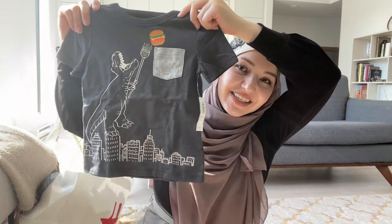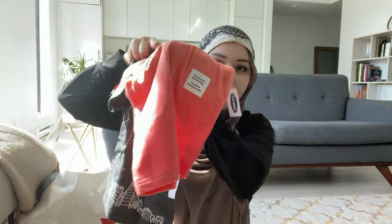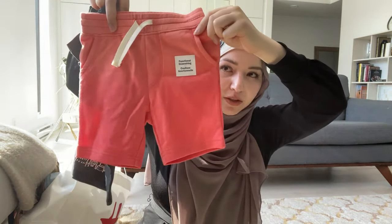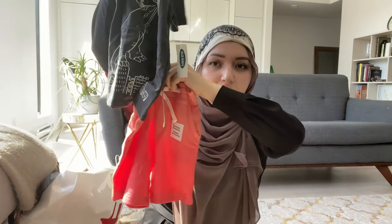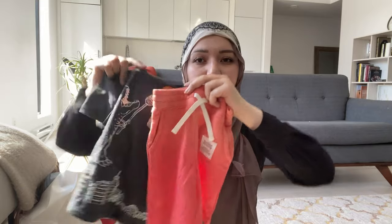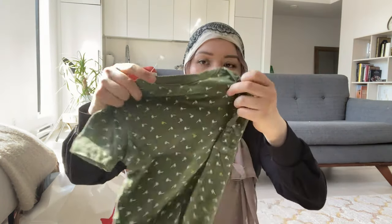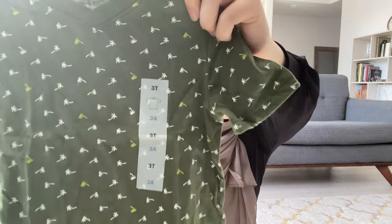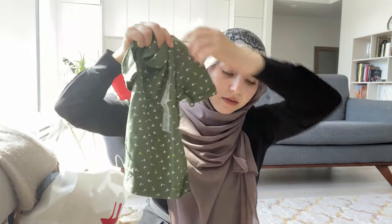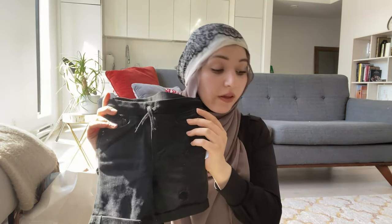This is a funny one — it's got a dinosaur eating a burger and there's a pocket. I got these gradient coral color shorts to go with it. I think it's a really nice style combination because you've got the burger red and then the shorts. I also got him some distressed jean shorts. There's a graphic V-neck palm tree shirt that could go really well with those, or paired with a linen shirt.